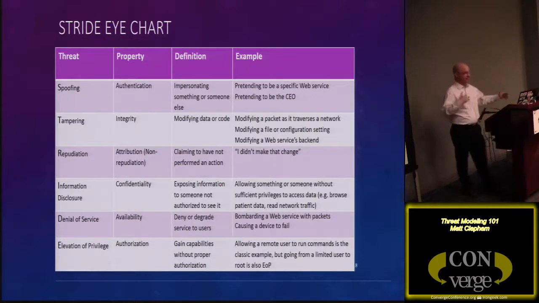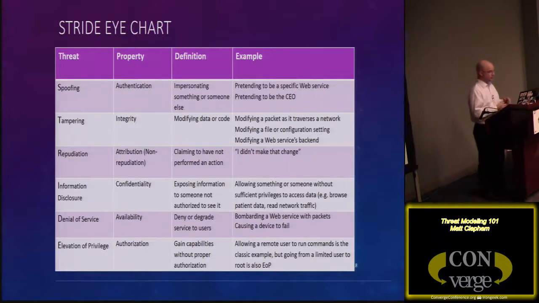So, expanding on that, let's think of a couple examples. For spoofing, maybe an example there would be something like someone pretending to be the CEO, or one web service pretending to be another. For something like tampering, we could have the ability to modify a packet or to modify a message to a web service. Repudiation is the one that's sometimes a little hard to contemplate. It's the ability for an attacker to say, I didn't make that, I didn't do that, and you don't have proof.